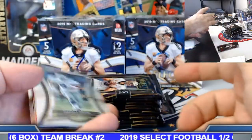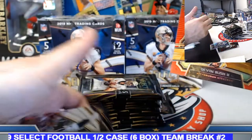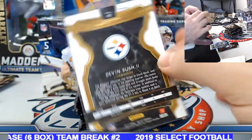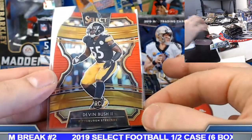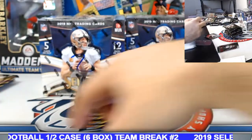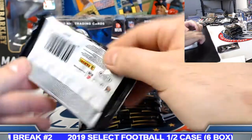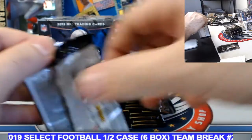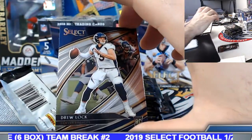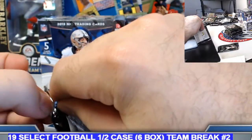Emmett Smith silver. Devin Bush red prism rookie — 65 of 99. Drew Lock field level rookie. Again, two base cards per box on that subset — 24 in a case, so really 100 on the case. It's got a one-in-four case hit on the field level base cards. Field level silver. Cam Newton silver. Dak Prescott blue prism to 149. Nice little parallel hit — jersey number hit, four of 149. Justin, nice little Dak Prescott to get you going. And Mahomes field level base — both field levels in the first two packs: Drew Lock and Mahomes.